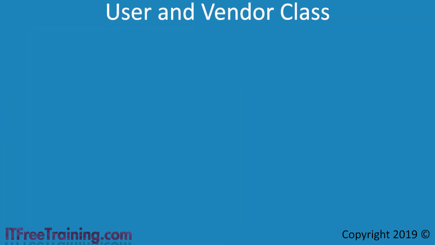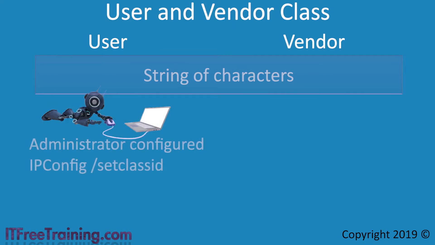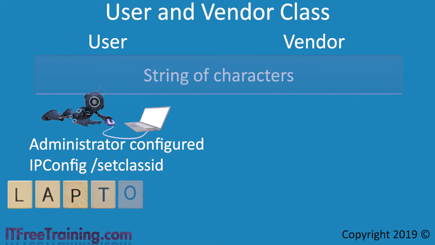To end this video, I will look at the two different classes that DHCP supports: user and vendor classes. A user and vendor class is essentially defined by a string of characters. The DHCP server will look at this string of characters and give the device settings based on that string. The user class is configured by the administrator. In the case of Windows, this can be configured using the ipconfig command or group policy. In Linux, this can be performed by editing a configuration file. The administrator could configure a class called laptop with settings for laptops, and using the ipconfig command configure the laptop to ask for laptop settings from the DHCP server. Perhaps the laptops require different security settings to connect to the network since the laptop can be moved, and having a different group of DHCP settings allows the administrator to configure different settings.